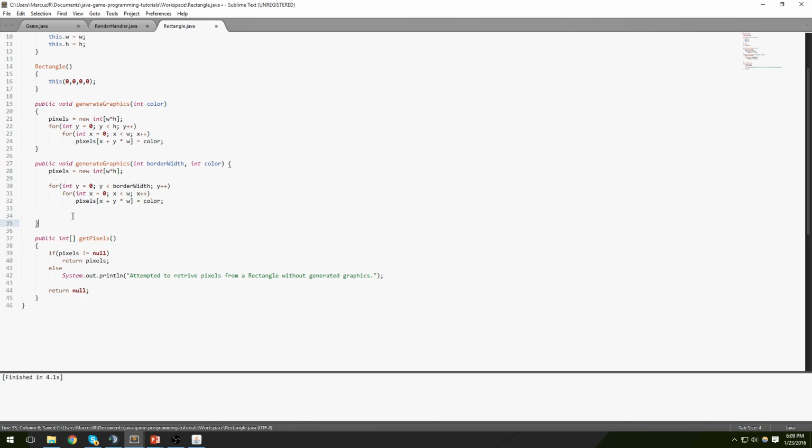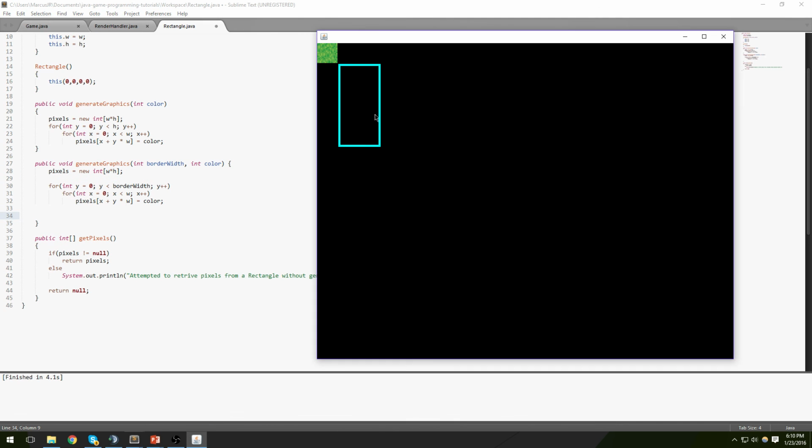What we also need is to render stuff on the side of the image. So we got this top part. We need the left side, we need the right side, and we need the bottom. That is your job for next time. I would start maybe with the bottom and then go to the left and right. So try to figure that out. That's your challenge. Thanks for watching, and I will see you next time.